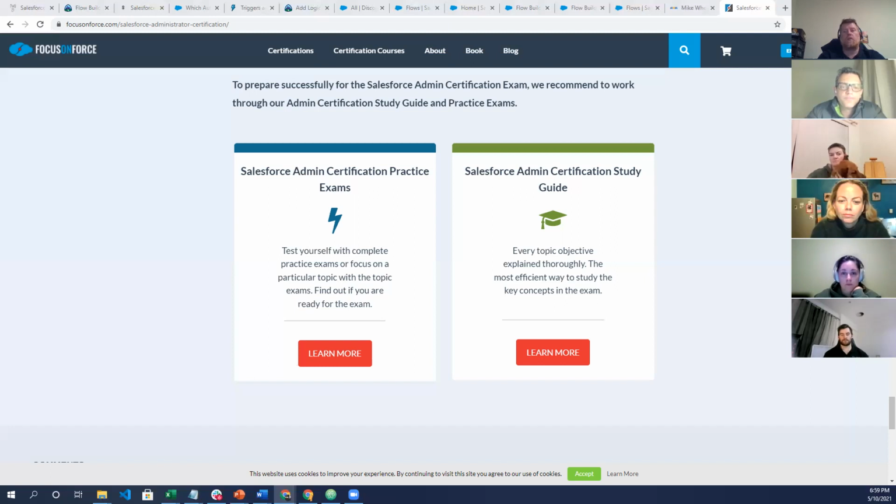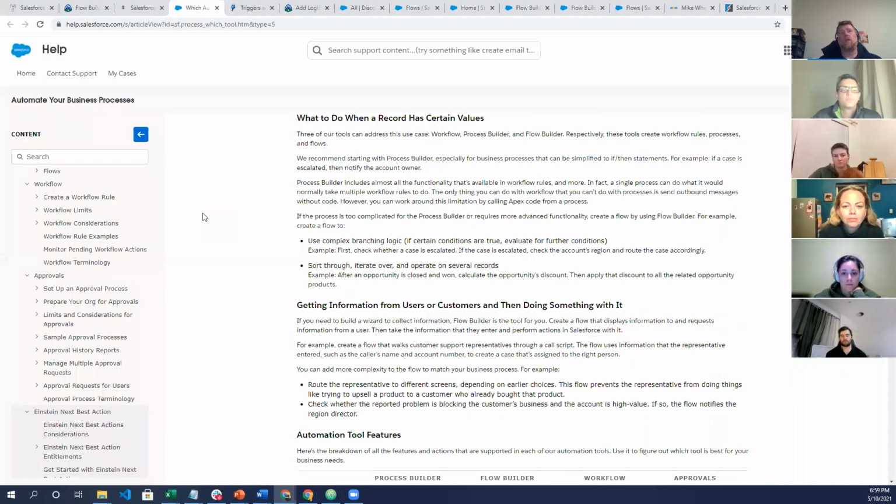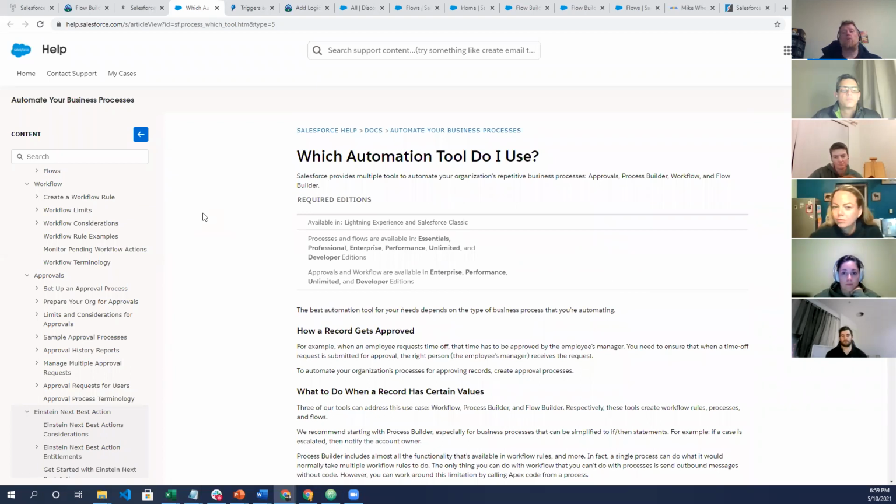Any other questions? This is a really quick overview of a topic that, considering the automation is such a big capability in the platform, and it's a big differentiator, I skimmed over it. I've shown you the key thing is that table, because the exam topic is how do you pick which one is the appropriate.